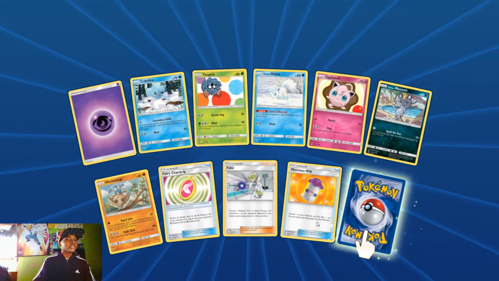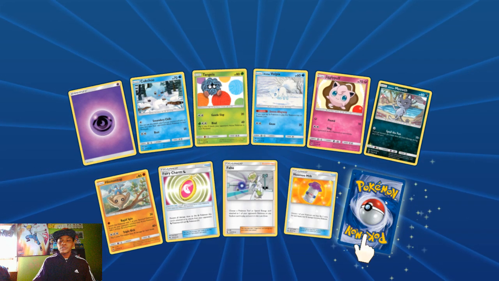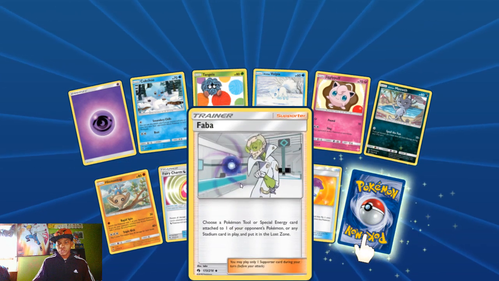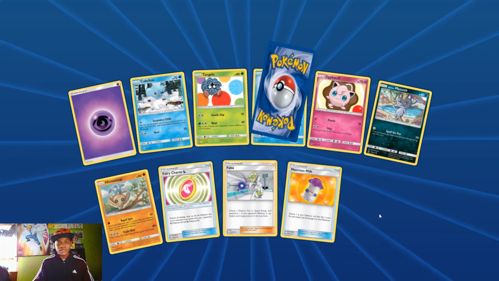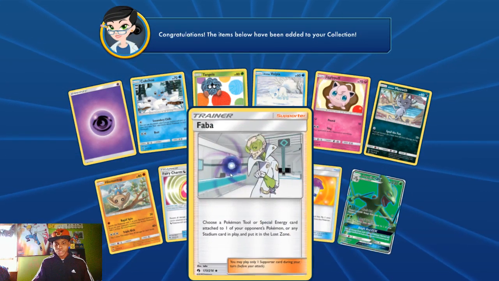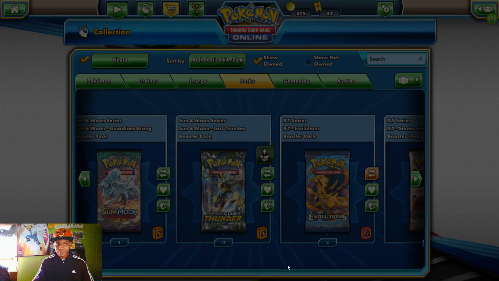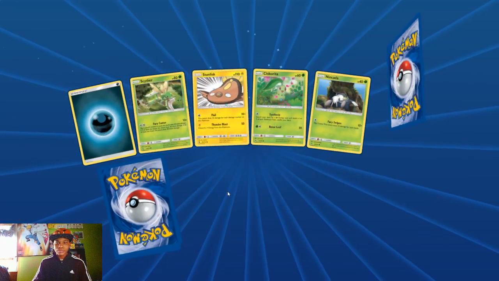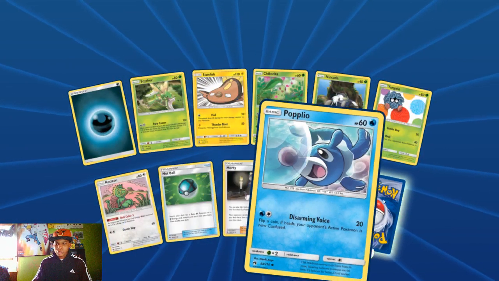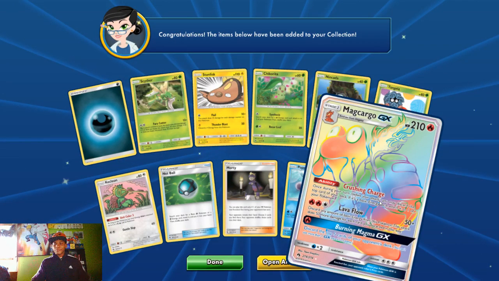Alright, we got a view already, so you can hop in when you're home. Okay, it's all good. We're gonna be doing this stream for about maybe 2 hours or so, doing more opening packs. And we got a Sceptile GX. The pulls just keep coming here, guys. Alright, there's another Net Ball here. And a Rainbow Rare Magearna. Let's go!